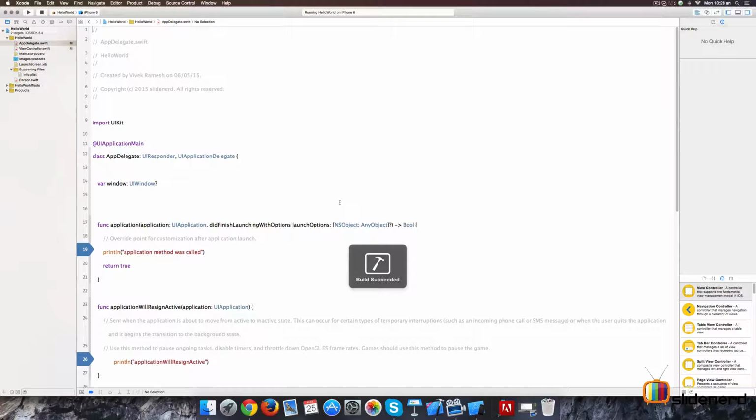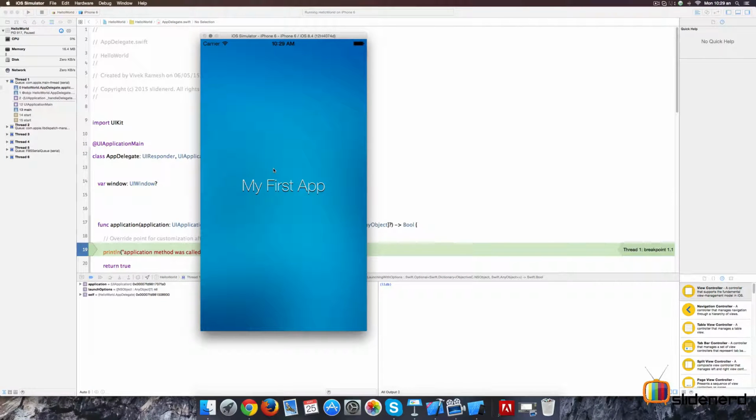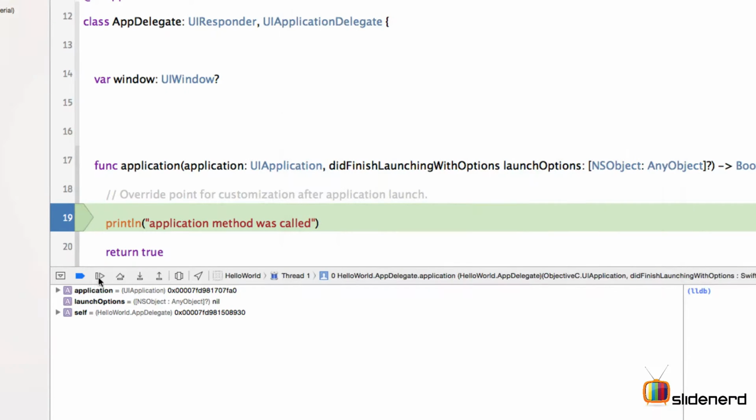So I'm going to run this over there, and you will notice that as each line runs, you get this weird stuff happening here. This complete line is marked in green, indicating that currently you have entered this method called application. If you open the emulator, you still see the splash screen. However, there is a button here. If you take a look at this, it says resume or continue with the program execution. I'm just going to continue there.